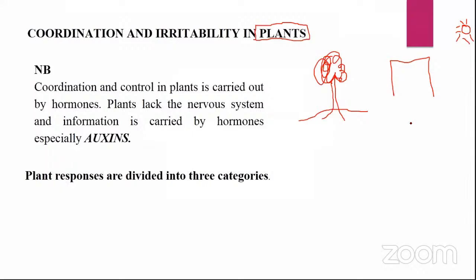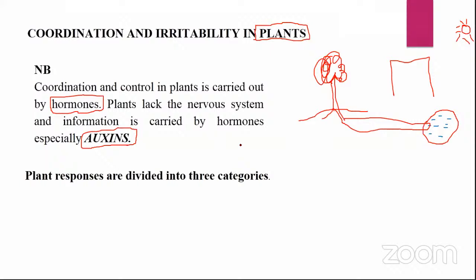Also nutrients. Imagine there is a pond there, and this is water in a pond. You know that you need this water. You can detect it. So you are supposed to have mechanisms of making sure that you can actually grow towards the water source so that you can tap it. So all in all, plants use what we call hormones, plant hormones. Of course, there are quite many, but generally we call them auxins, plant hormones. And we're supposed to understand them one by one.